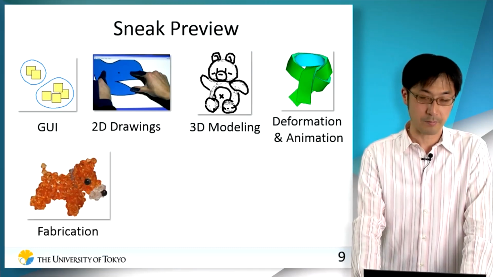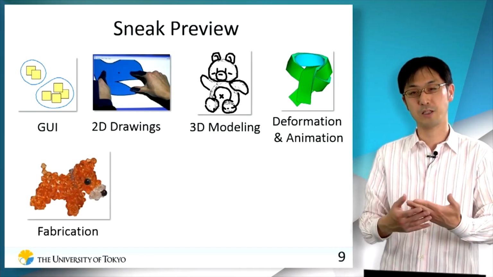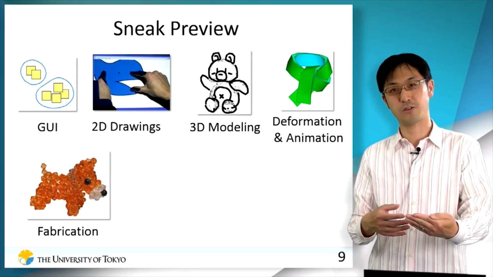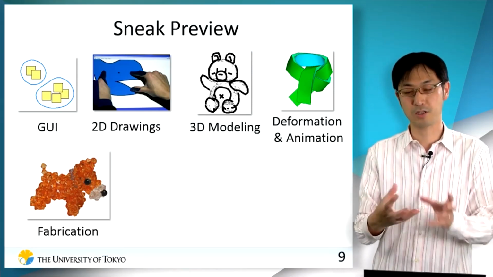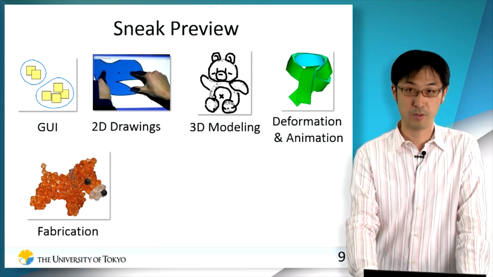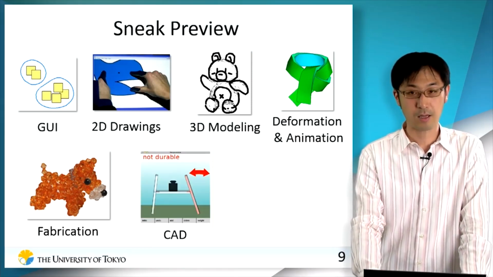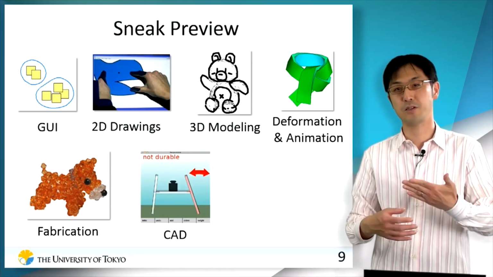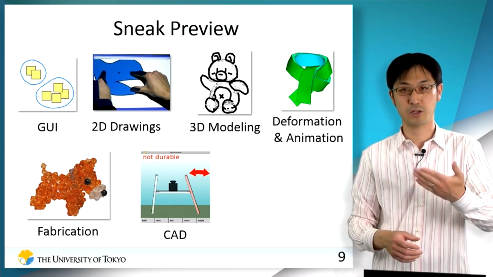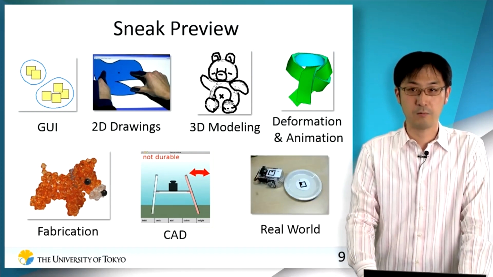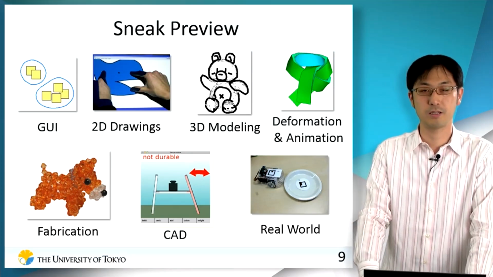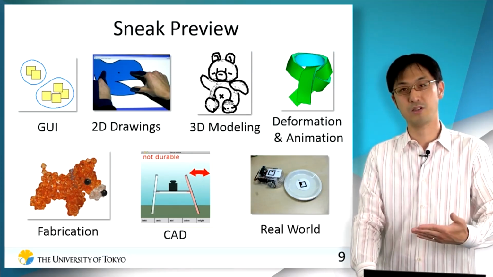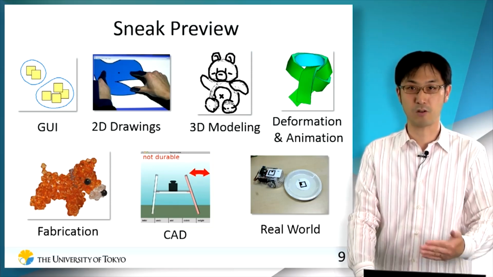And then in the last 3 weeks, we move out of the screen space and go to the real world. We first discuss how to create physical objects out of a three-dimensional model in a computer. Then we will discuss how to leverage physical simulation to produce functional products. And finally, we will describe interaction techniques to work with computers or systems interacting in the real world, such as robots.